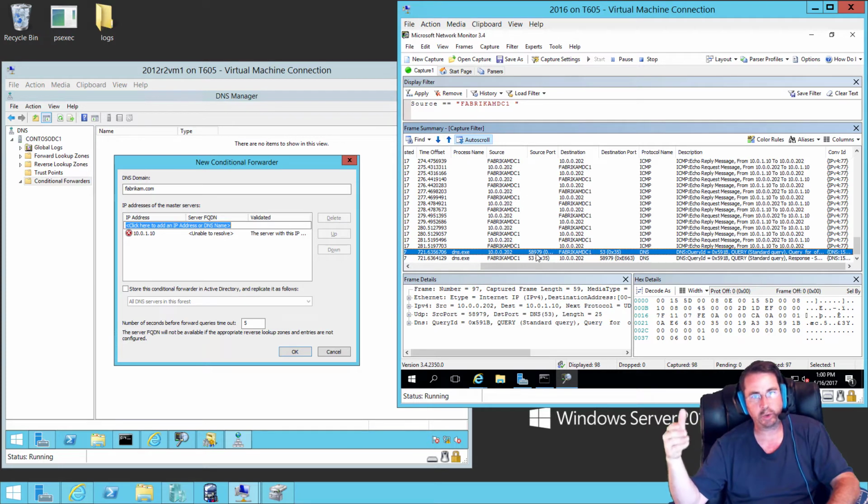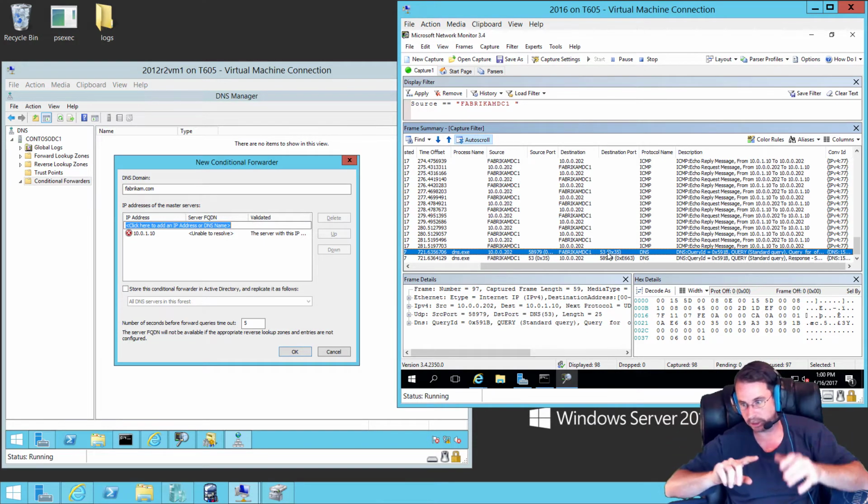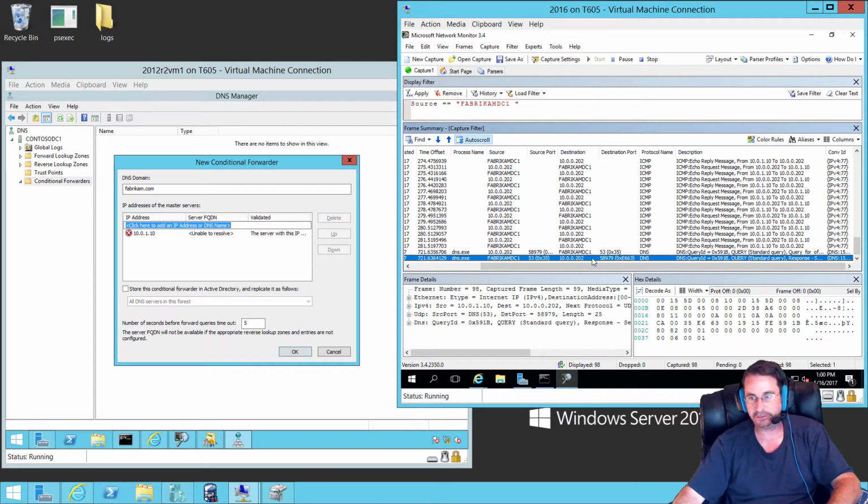They're just quick use ports that Windows will use, but we know DNS uses port 53, and so you'll notice that the destination port, the port it was going to talk to on the other side, was 53 here on this side. And then we replied back, coming from 53, going to that ephemeral port. Now it said it was unable to resolve, but I bet it actually can, and it's just being a butthead about it.